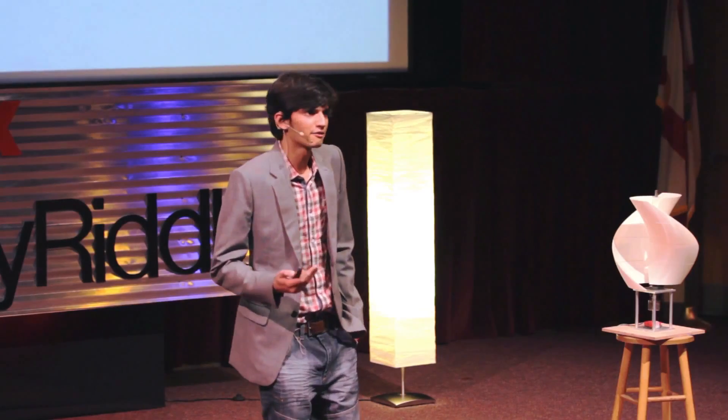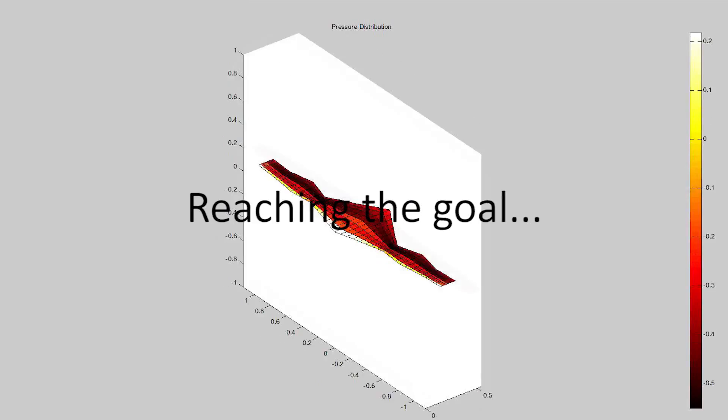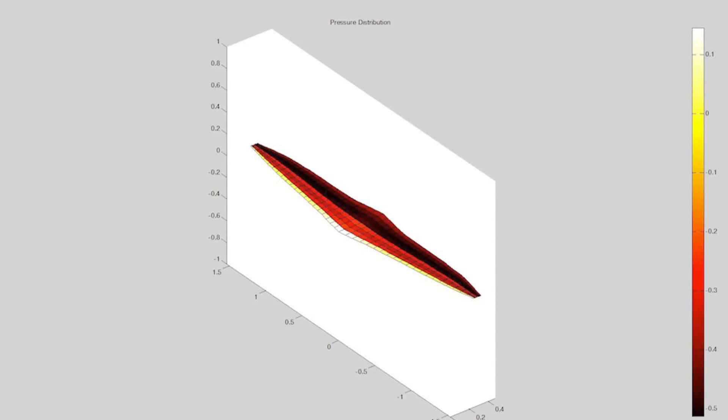To design an aircraft inspired from nature, I have to treat an aircraft as a part of nature. This is the first-ever simulation of an artificial evolution using genetic algorithms, with the help of Dr. Barrett. You see, this is a most random start, and ultimately the goal was to reach the highest lift-to-drag ratio — the most optimum design for an aircraft platform. Over almost 50,000 iterations, we get an answer. And this took eight hours only.